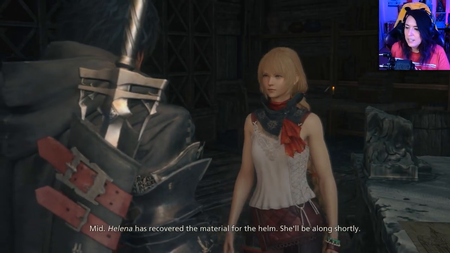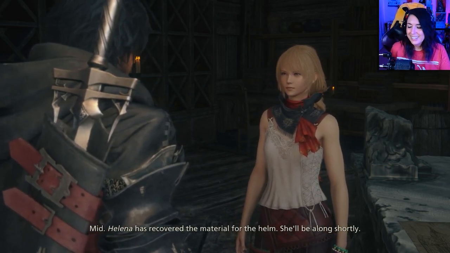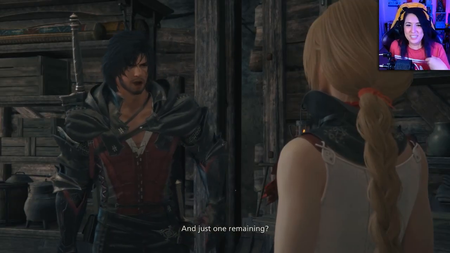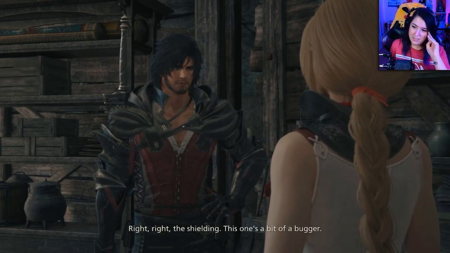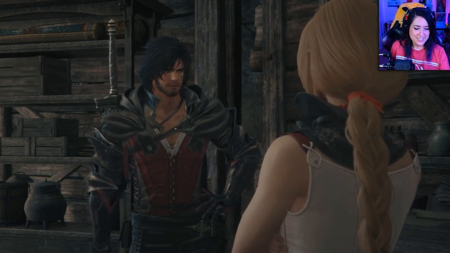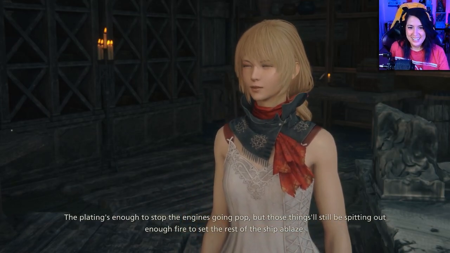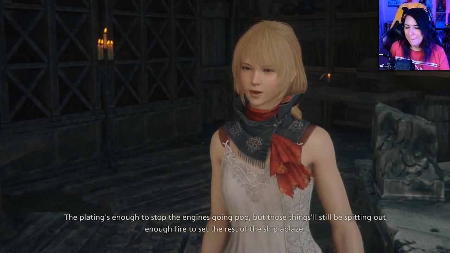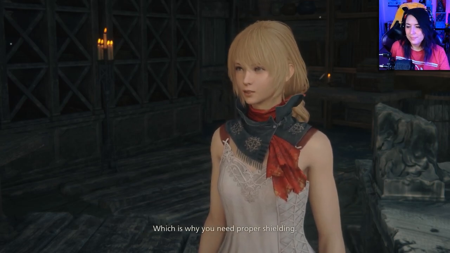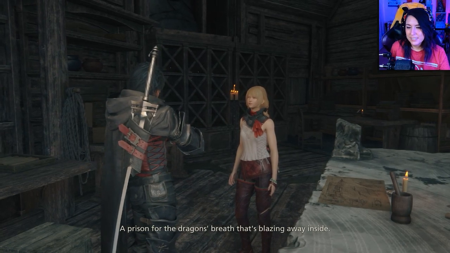Mid, Helena has recovered the material for the helm. She'll be along shortly. Well done. One remaining. Right, the shielding. This one's a bit of a bugger. How so? The plating's enough to stop the engines going pop. But those things will still be spitting out enough fire to set the rest of the ship ablaze. Which is why you need proper shielding. A prism for the dragon's breath that's blazing away inside.